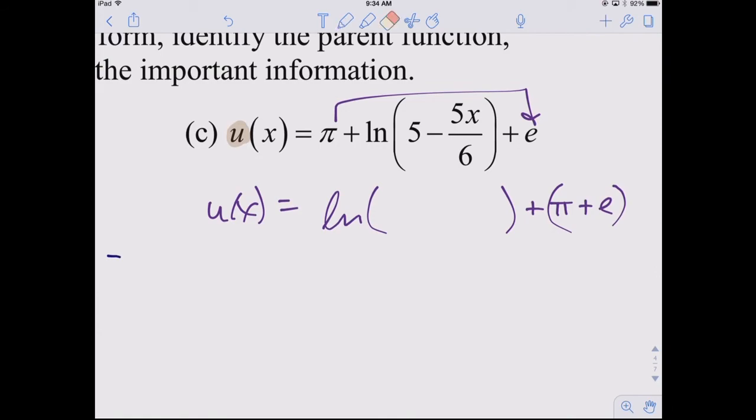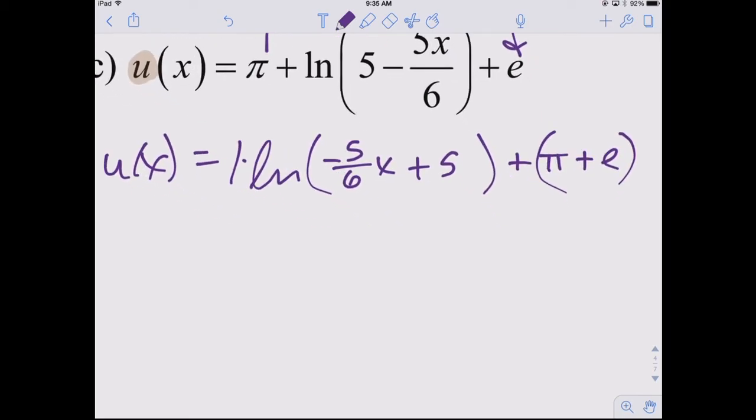On the inside, is the inside ready to go? Is it perfect? No. Step 1. I'm going to call that negative 5/6 x. If you have the x in the numerator, you can kick it out of the numerator off to the side. And now you have a coefficient times x. That works. But it's still negative. And then I have a plus 5. What's my a value? There is something. It's implied to be a 1. Okay, so you don't have to worry about it. Am I good to go? Is that standard transformation form? No. What's my b value? Negative 5/6. But is my c value 5 or negative 5?